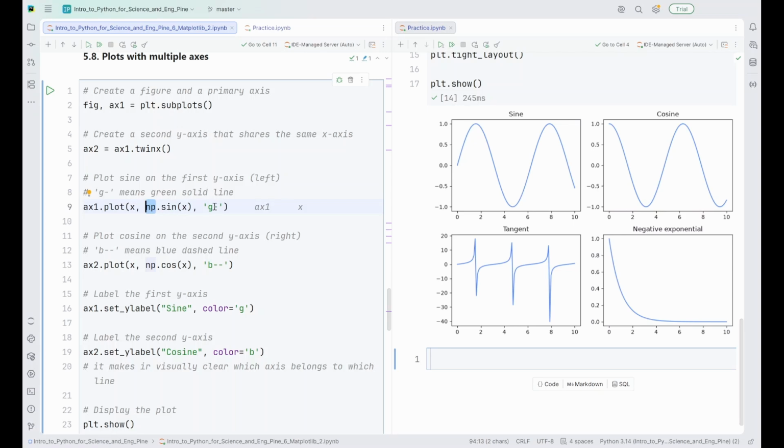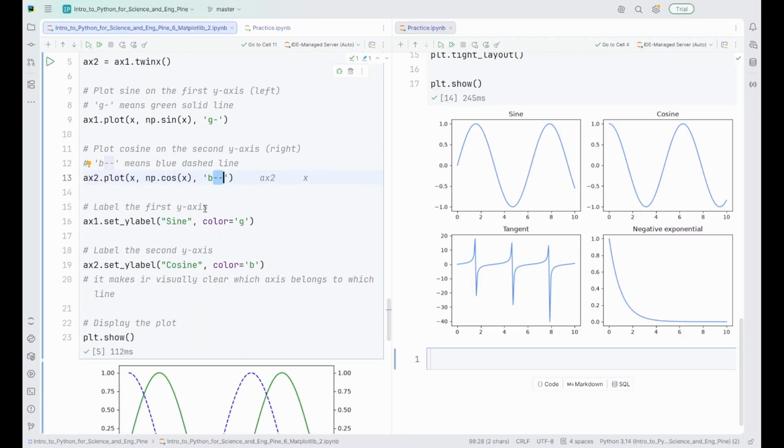And this means that we want to represent it in green with a solid line. The second one, we want to represent the cosine, but in blue with a dashed line. And then we set the labels. We call this sine.